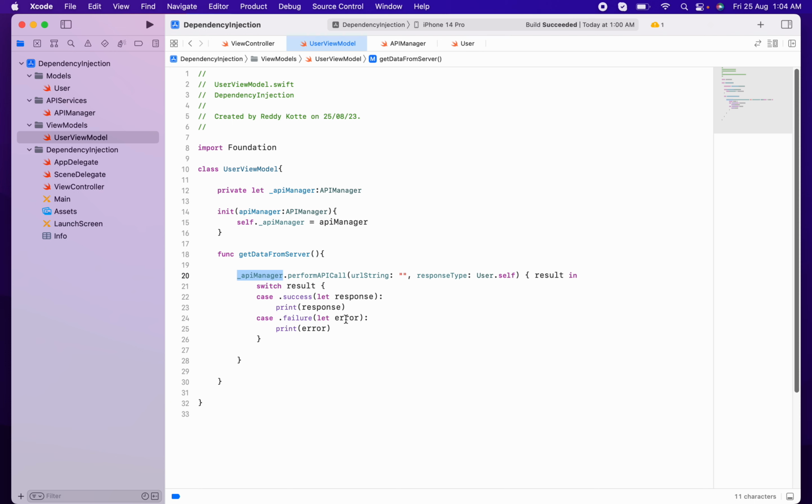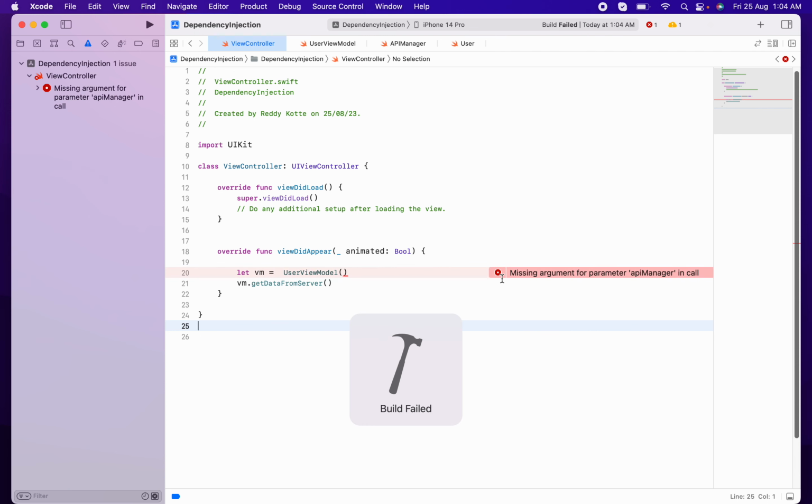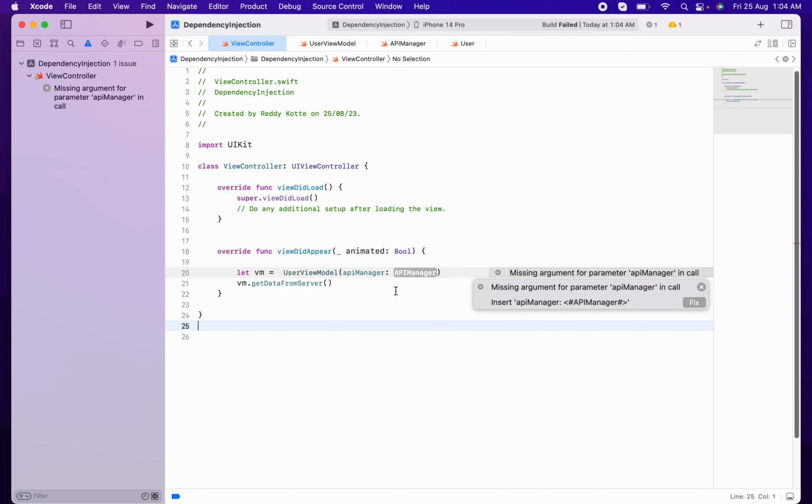So what will happen now in the view controller itself? In the view controller, now I try to build, see, you got an error saying that you should create the API manager instance here, not there.